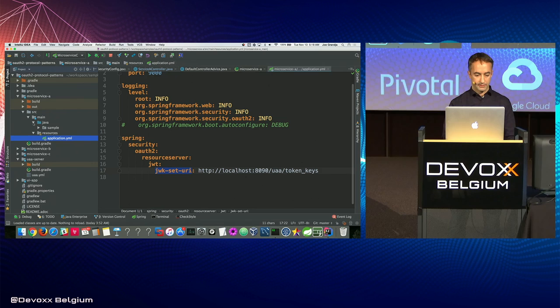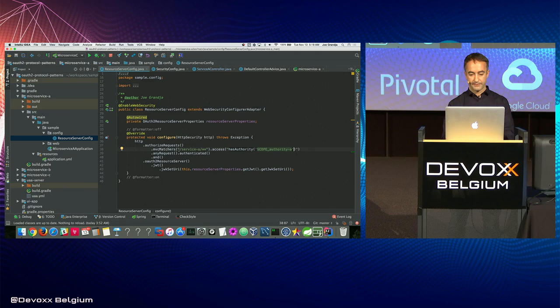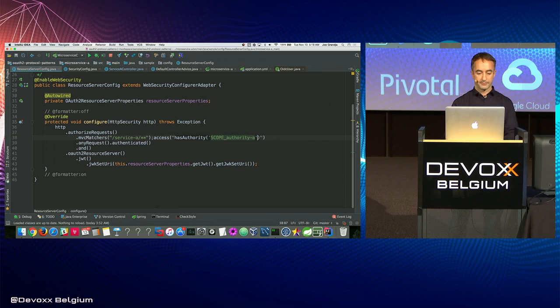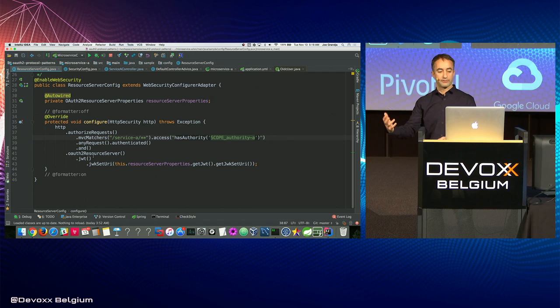if we look at the security configuration for resource server, OAuth2 resource server properties is a Spring Boot specific class that just reads all the properties that we've configured there. We could look at the DSL here, HTTP OAuth 2 resource server, just like OAuth 2 login. We also have OAuth 2 client, and for resource server, it's OAuth 2 resource server. So this is where we would configure the JWK set URI. Now I'm overriding the security configuration here, but that property that I configured in the properties file, Spring Boot would automatically configure that for us. But I'm doing some customizations here, so Spring Boot's auto configuration backs off because I've provided my own security configuration. But I'm still leveraging Spring Boot's OAuth 2 resource server properties because it read it for me, so I'm just going to use that to set the JWK set URI over here.